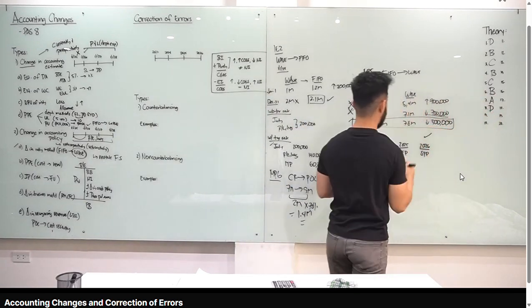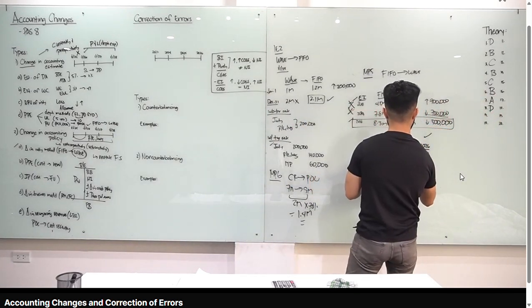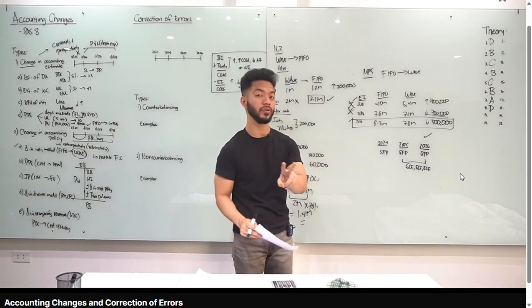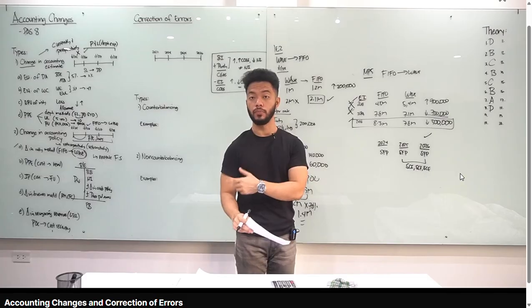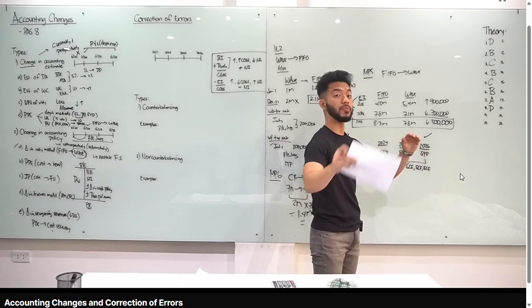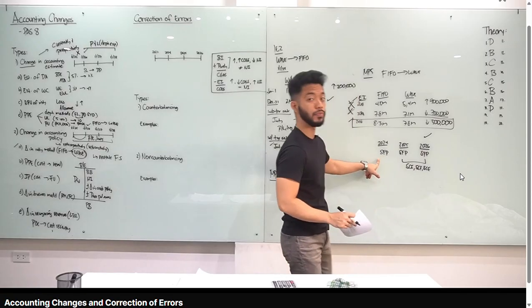Pero class, yung statement of comprehensive income, okay, ano pa iba? Statement of cash flows and statement of changes in equity. 2 years lang ang lalagyan, kahit may change in accounting policy. Okay? Pag magre-restate ka ng FS, 2 years pa rin yung tatlong yan: 2025, 2026. Yung statement of financial position lang ang may earliest comparative period, which is the 3rd year.